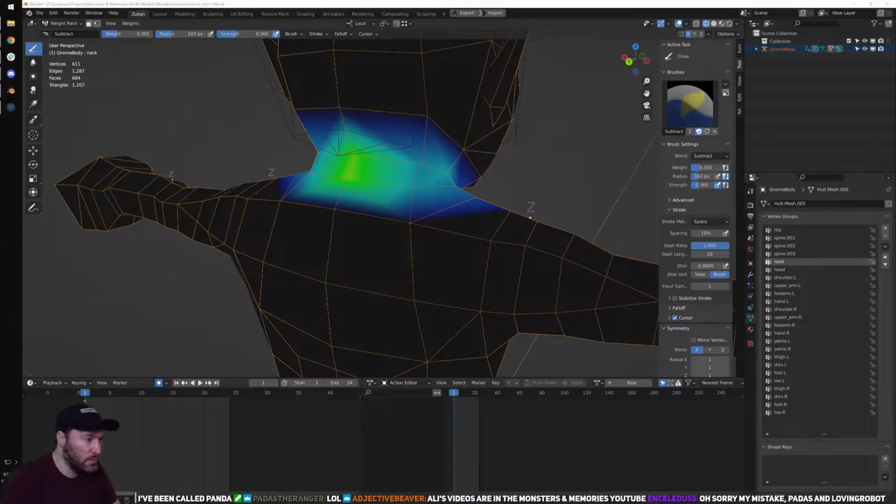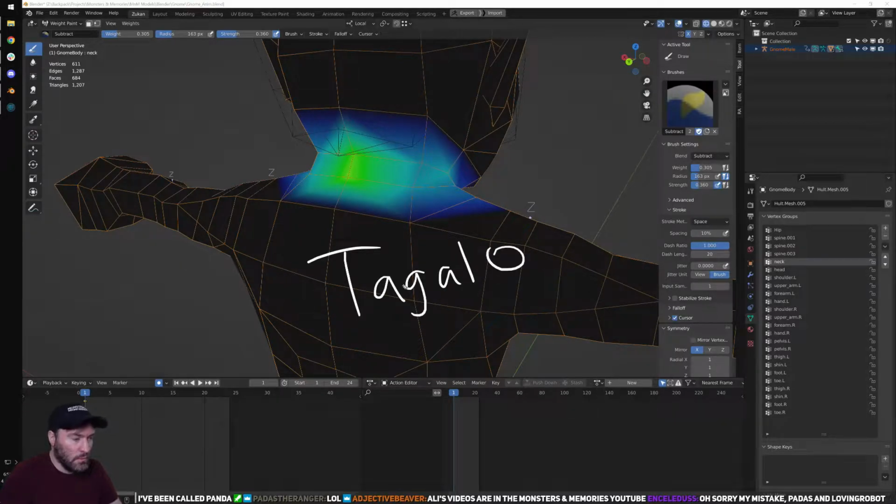It's very close to, I guess there's a language called Tagalog, which is the name of the Filipino language, I think.